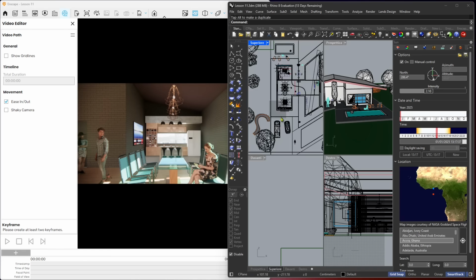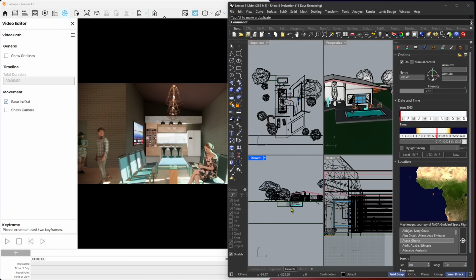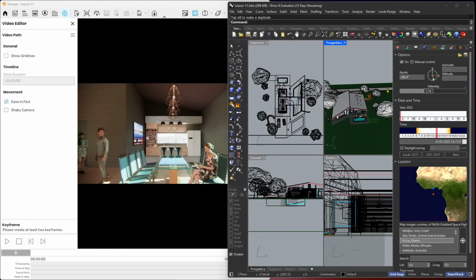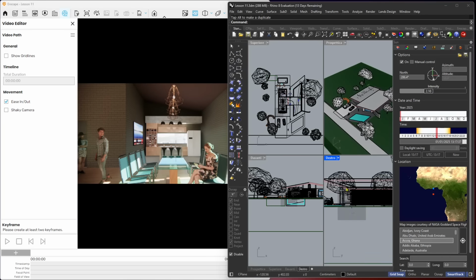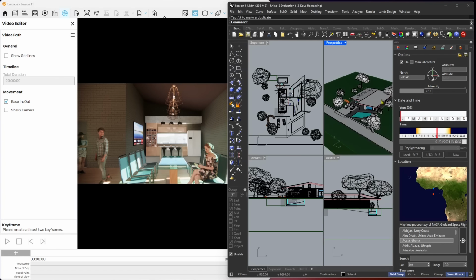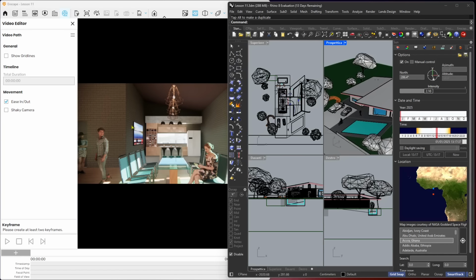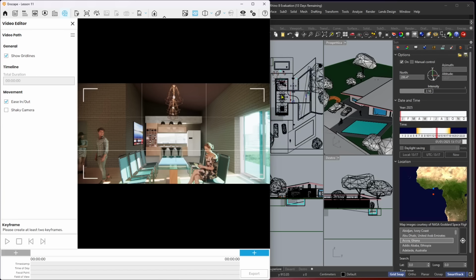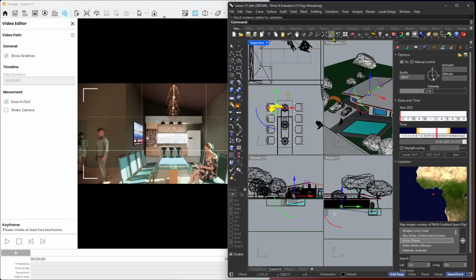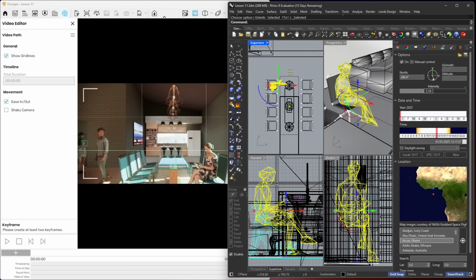And with the video editor, you can just create a really complex walkthrough, or you can go on the outside and just see the video like a drone flying on top of your scene, and also changing the sun position will create a beautiful time-lapse rendering, or you can use it like for really subtle animation inside. So let's see how it works. Video path. Basically, we are creating a video path. You can show also the lines right here, and let's focus on the subject here, which is the dining area.